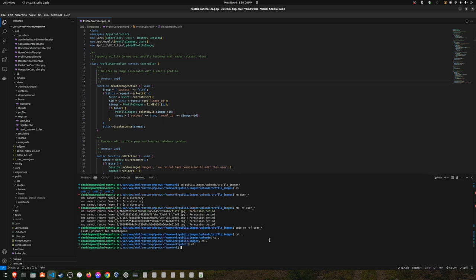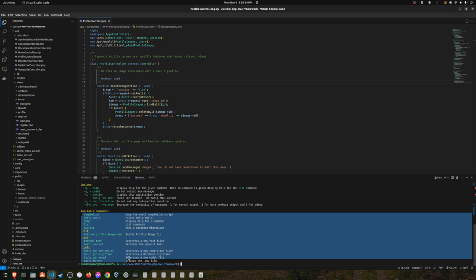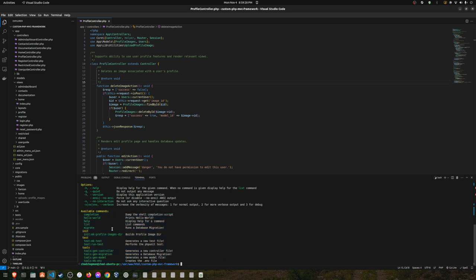run. So I have a command line interface similar to Artisan, so PHP. I'll just call it console for now. When you run the command, you have basically similar to Artisan, just all the commands that are supported by the framework, including the migrate command.